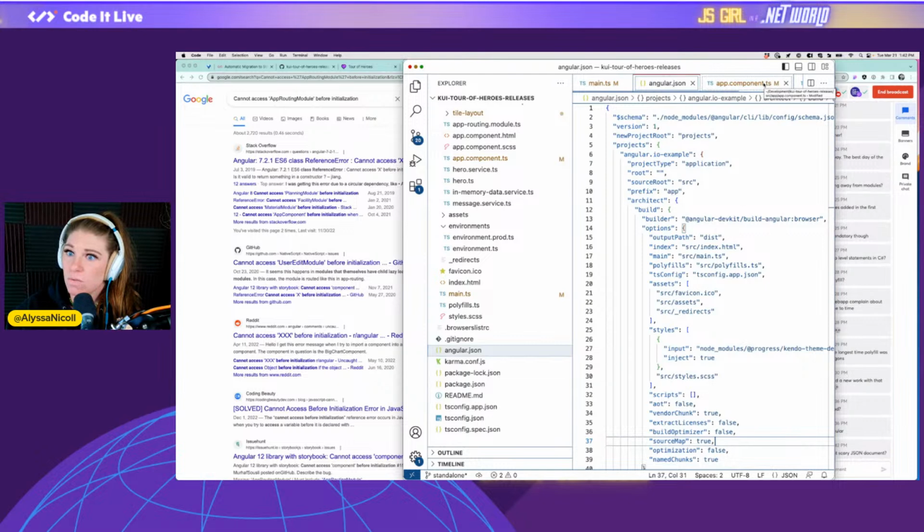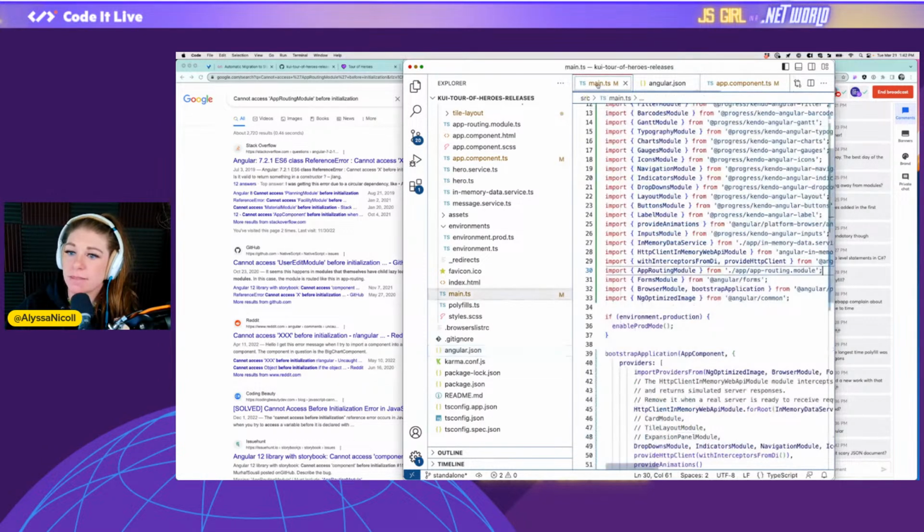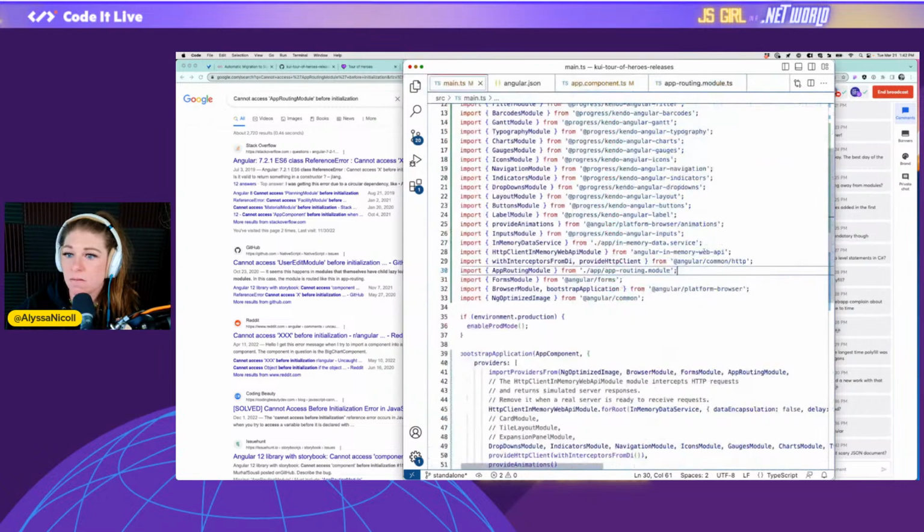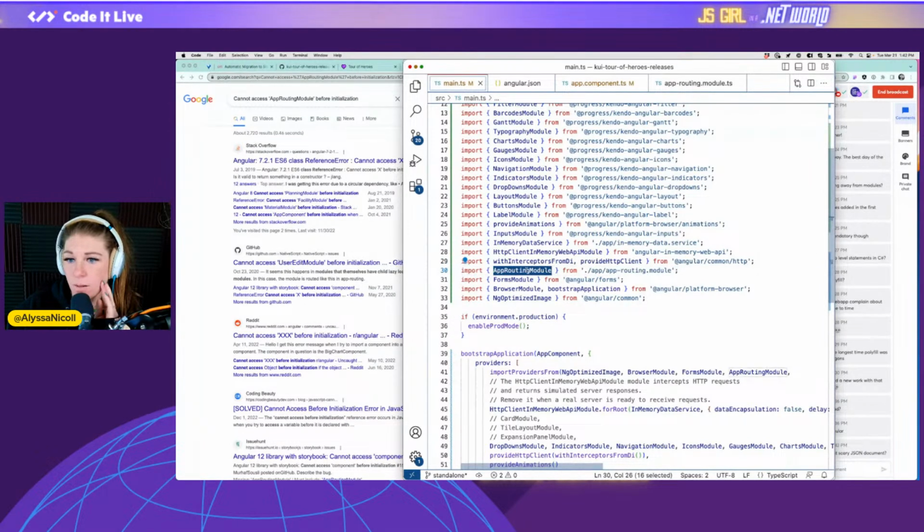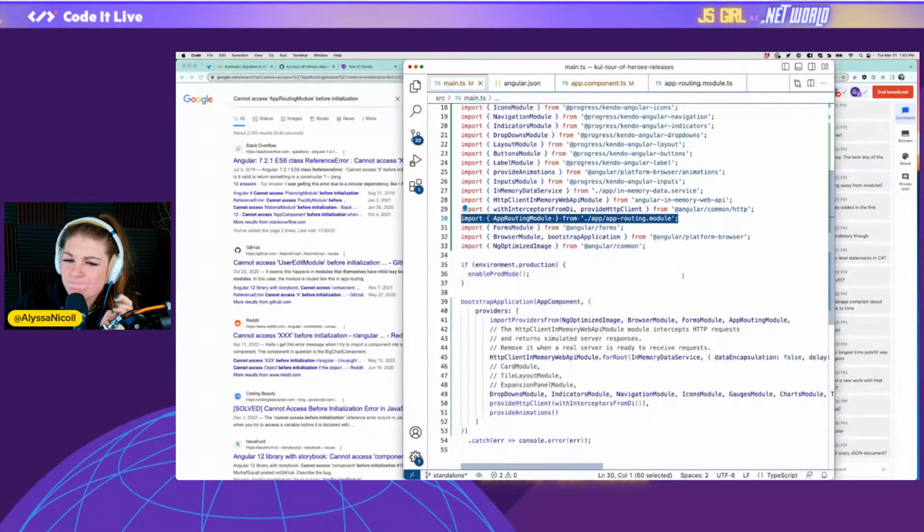I don't know. I'm a little confused on this, for instance, because whenever we ran the schematic to get rid of our modules, it's now pulling in things like an app routing module, or a navigation module, which I guess makes sense because that's a dependency. But this one, I don't know why there's modules being pulled in from what I think is Angular. That doesn't say add Angular, but I think the app routing module is coming from Angular. So I don't know why it would do that.